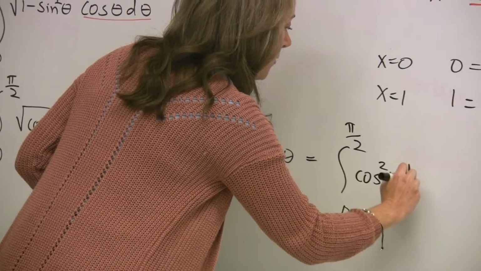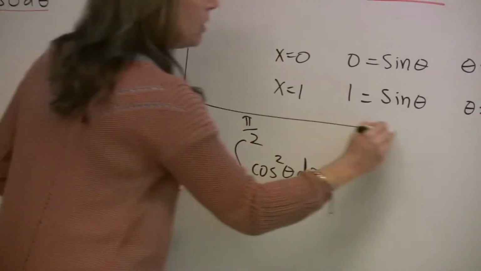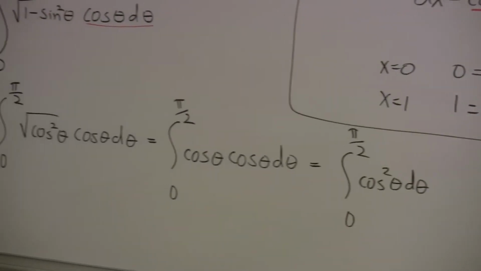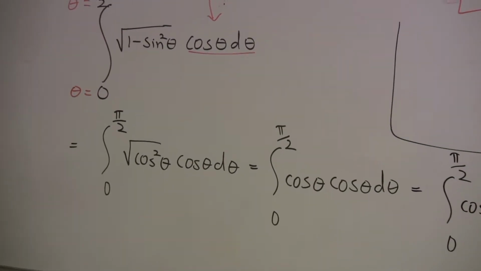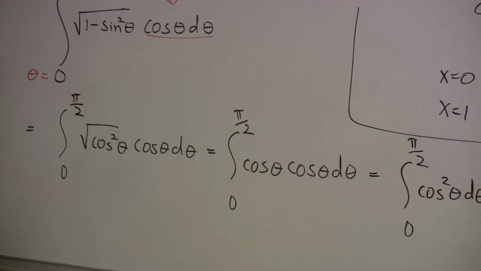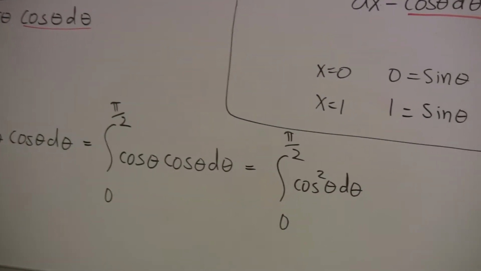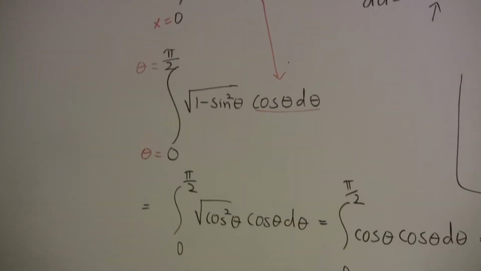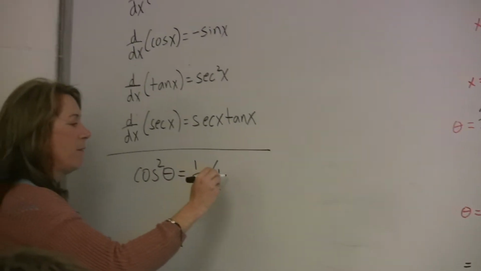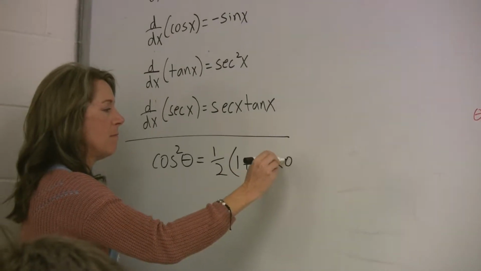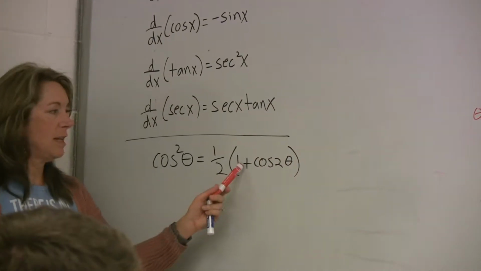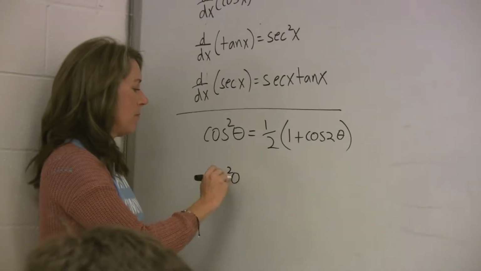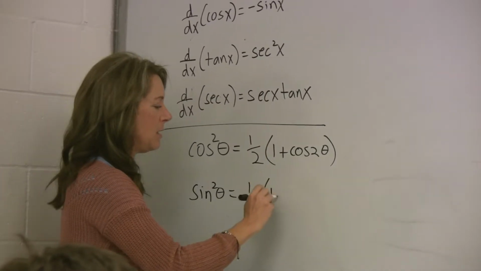Uh-oh, here's a review problem from last time. What do we do when we're integrating a cosine squared? 1 plus cosine 2 theta over 2. Perfect, it's using that identity, which I should probably put over here. One of the identities we had last time, we're going to need them both again today, so I'll remind you of those. 1/2, 1 plus cosine 2 theta, which is the same thing which Chad just said. He said 1 plus cosine 2 theta over 2, and sine squared. Those are those reduction formulas.